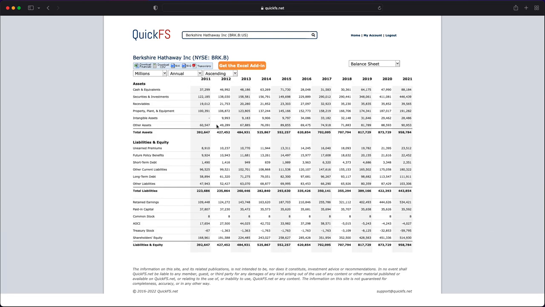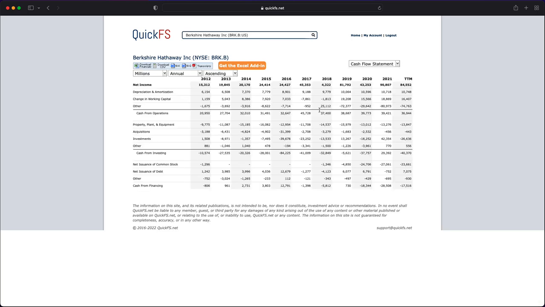Now, on the assets, you can clearly see they've been growing their assets over time. This is a big use of their cash. They also have these unearned premiums, future policy benefits. That's, of course, their float that's been growing over time as well. Everything here is looking good. This company is very big. But it's a little bit not seen fully through because of how this all plays out together.